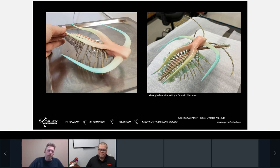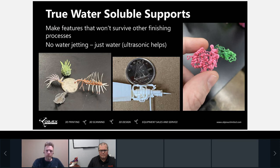Similarly with this guy here, you can actually see how the color is a little bit faded in the shot on the left because it had just come out of the water bath to remove the supports. Then all the other small features on the right were added, and they're made out of paper, by hand and hand applied. Just stellar work. But they love it too, because doing this by hand and making all of the different legs and making the shapes and getting the colors is really time consuming and really difficult. So 3D printing has helped bring this exhibit to life quite amazingly well. I definitely hope some of you can get to Toronto and see those kind of things.